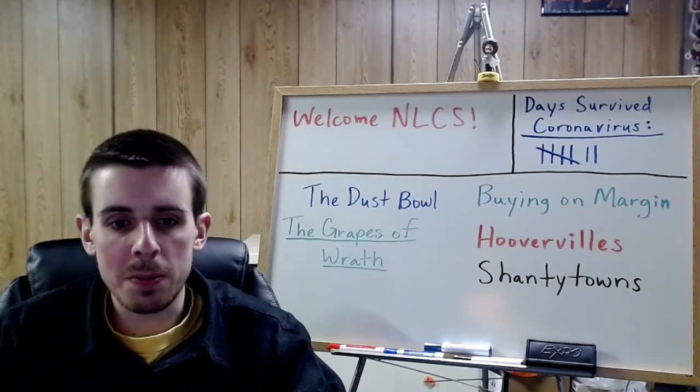So let me show you a couple pictures here of some Hoovervilles. This is not a very nice place to live, but this was the reality for a lot of people. This is a Hooverville. You've got these little shacks here that people are having to live in. There's some people pictured here, but this was their life. It's made of plywood, cheap steel, newspapers, cardboard boxes. You've probably heard jokes about people living in cardboard boxes. People legitimately did at this point because they couldn't afford anything nicer.